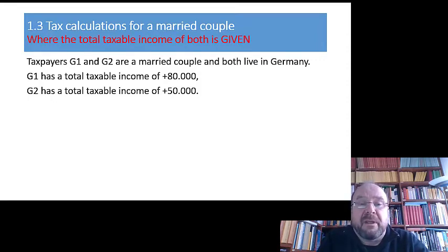Now, the only thing which you really need to know is that the basic principle of the joint income taxation or splitting procedure for married couples is that one treats the two spouses as if both of them had the average income. So they will be treated as if each of them earned half of the total income. Yeah, and that directly leads to a simple result.